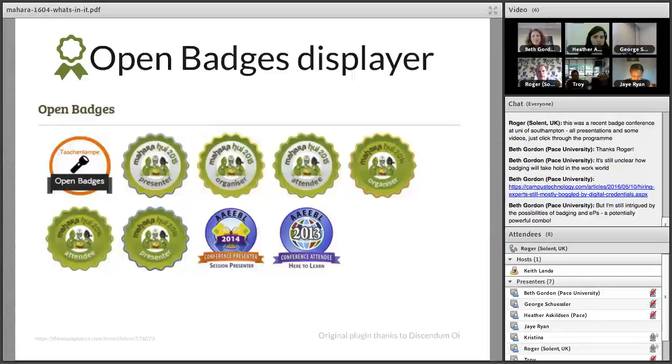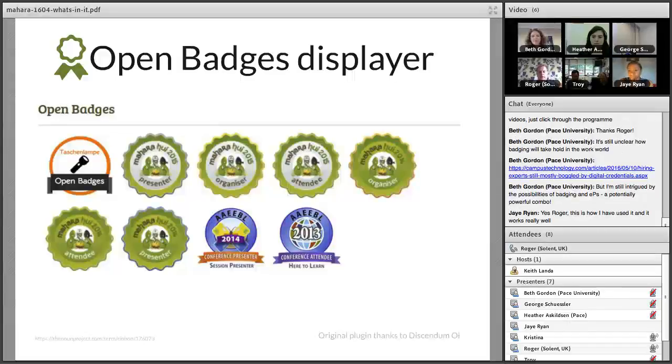That way, anything that was issued out of Moodle could be pushed to the backpack. In the backpack, it could be organized into collections of badges, and those collections could then be displayed back in Mahara or in Moodle or in LinkedIn or somewhere else. So that worked quite neatly. I see Jay's done the same sort of thing. I did have a diagram somewhere, but I can't find it. But there you go. I'll be quiet.